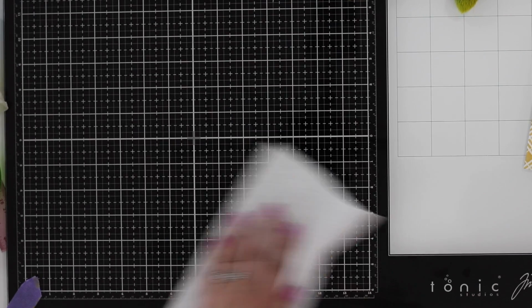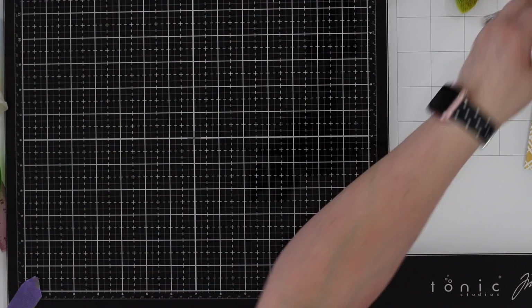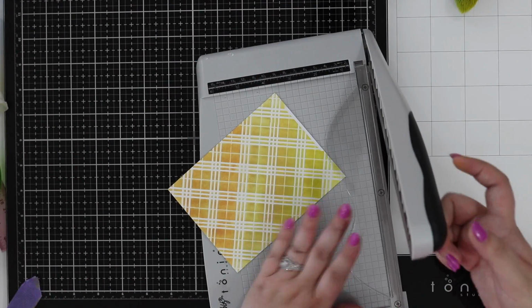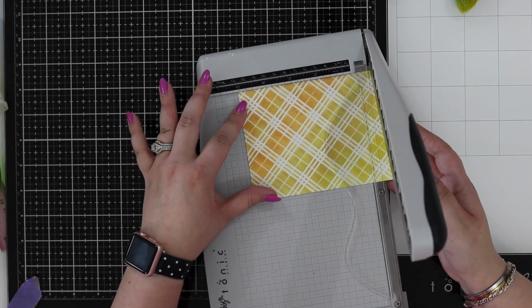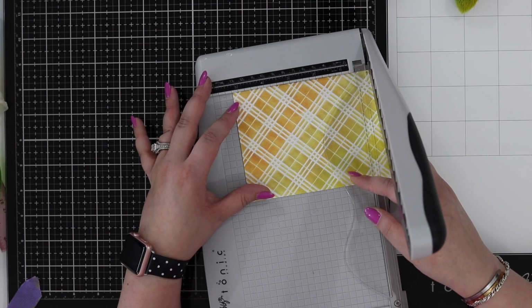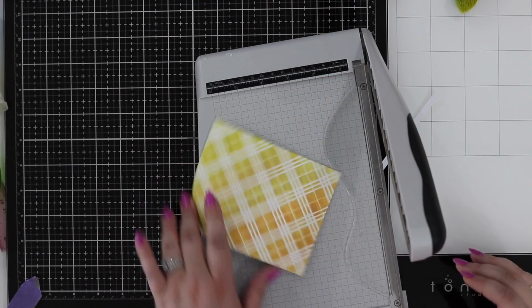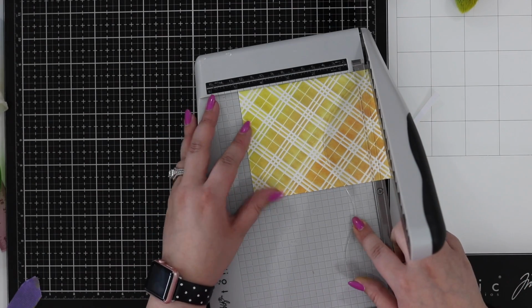I just make sure it's dry before I put my cardstock down onto it. So first of all, I'm going to trim. So I'm going to trim this stamping piece. Of course, I'm going to trim off this piece where the tape was. And this layer wants to be 5 inches long. And so I'm going to cut off a little bit from either end so that my blending is still in the middle there. So I'm going to cut around about 1/4 of an inch off each side.